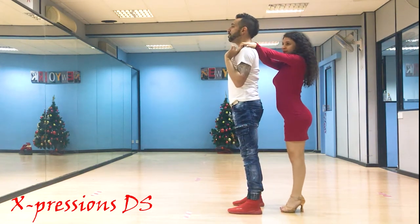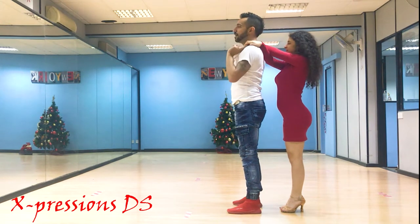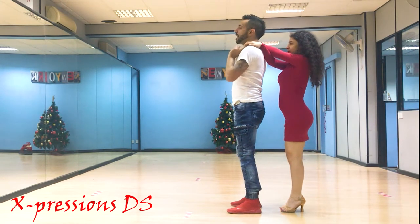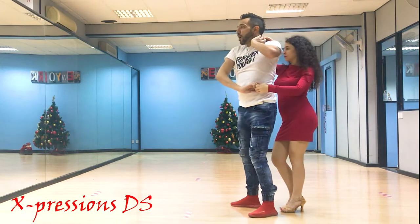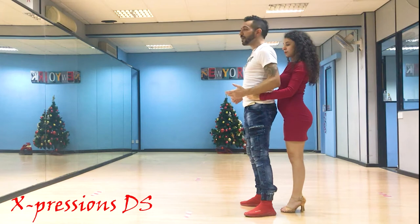5, 6, 7, and turn towards this direction. That's about a half a turn, and place them here. Now we're gonna start with the right hand on our waist. 1, 2, 3, and switch by 3. Now you have 5, 6, 7.